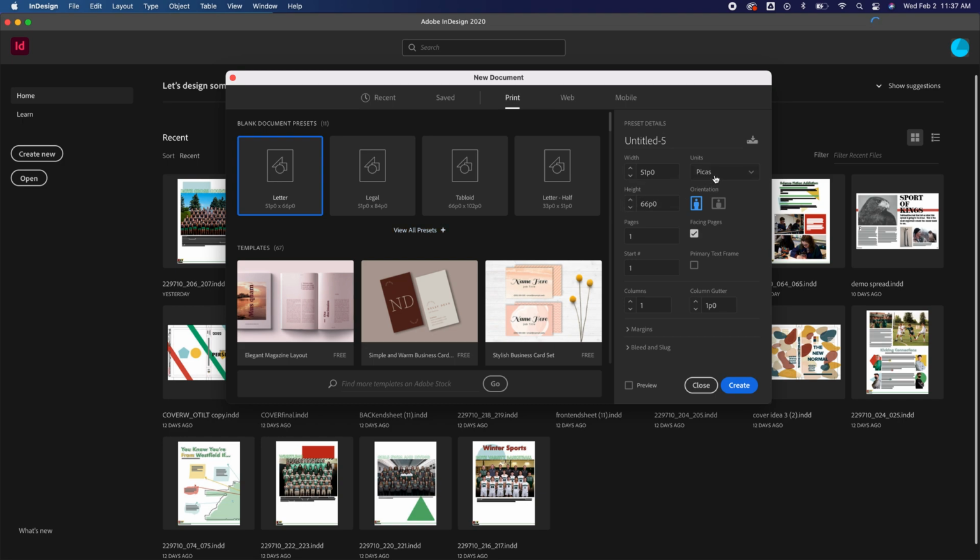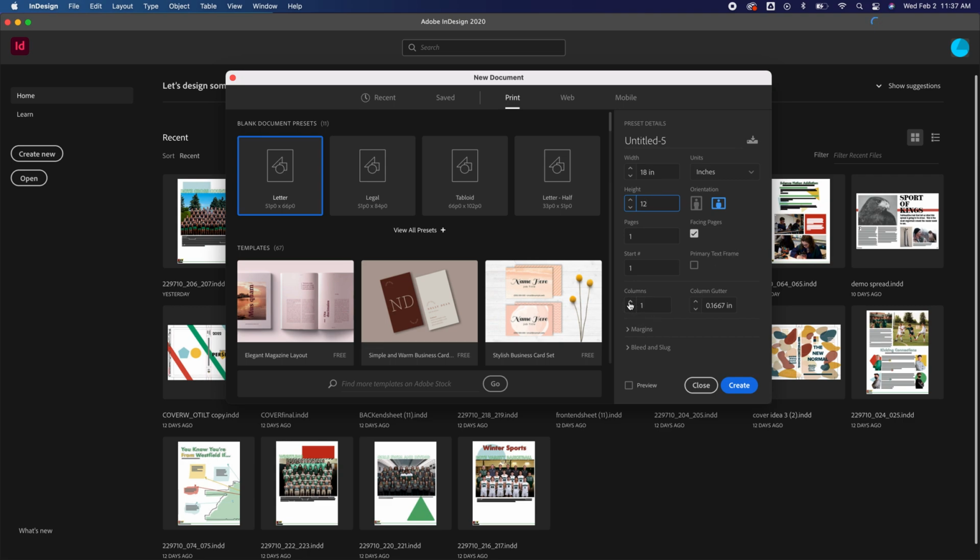Units. Its default is picas, which is really a standard in publishing. Picas and points, you can probably imagine, points as in like 12-point font, are units of measurement on a very small scale, which are ideal for adjusting details in a layout. Let's just stick with something we know. Let's go ahead and switch the units to inches. I'm going to set my width to 18 inches and my height to 12 inches. Pages we can just leave as 1 and they'll be facing pages. That's just fine for what we need.